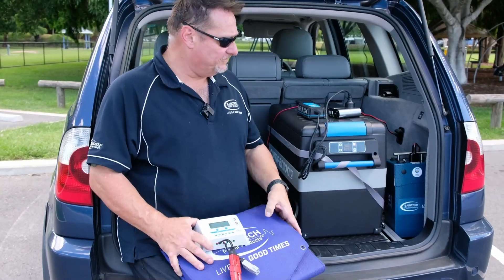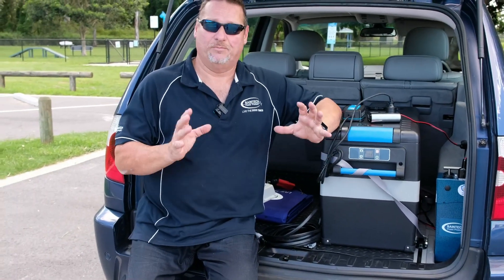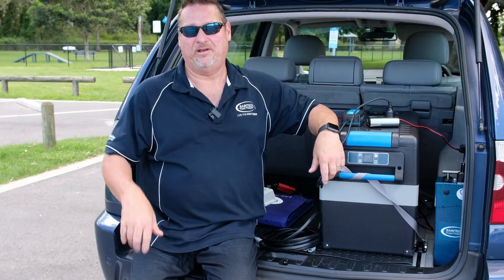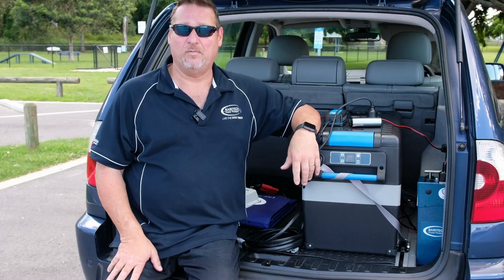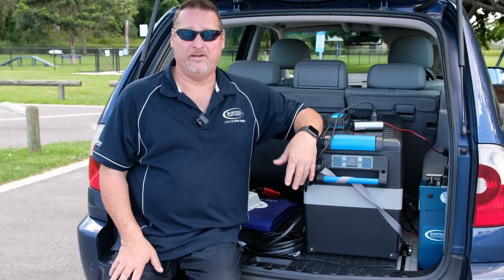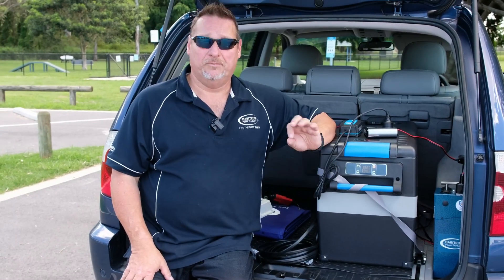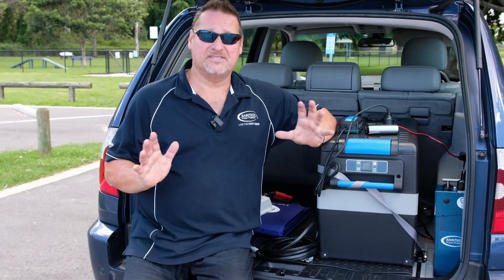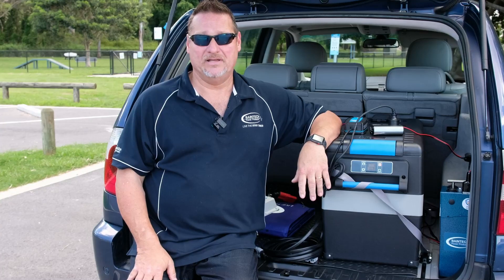So there are a couple of great little devices there. This pack is an awesome little pack to keep you versatile. Even if you wanted to have it semi-permanently set up in the back of your four-wheel drive, you can quite easily do that. But the beauty of it is you can take it out and put it in mum's car for a picnic day, or take it with you out on your boat. I chuck one in my boat if I'm going out for the day or even a weekend and run the fridge to keep my bait and fish nice and cold. Hence the name Freedom Pack — because it literally gives you freedom to go wherever you want with power with you.